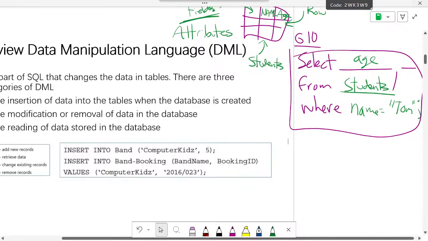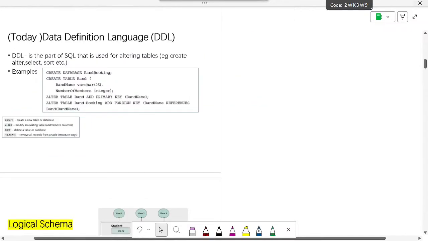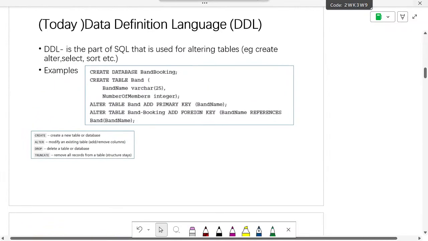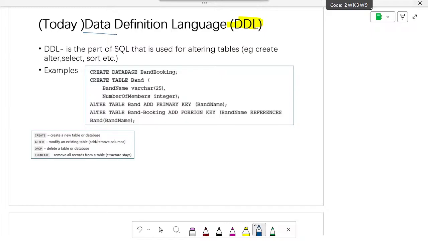Okay. So 今天 what we're going to do today is DDL. I want you to copy 一下 DDL 是什么东西, is data defined language. It's 是一样的 to SQL. It's a piece of the SQL code. Okay, can you 写 DDL 是 data defined language. 然后 DDL is part of SQL and is used for 做一个新的 table. It's for creating a table.